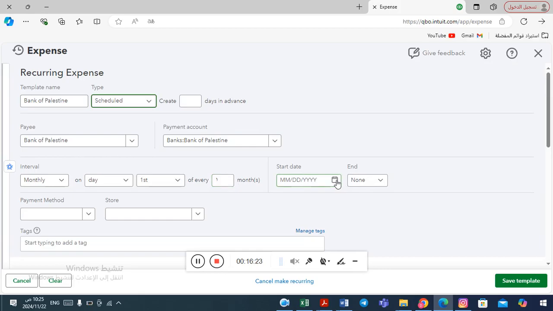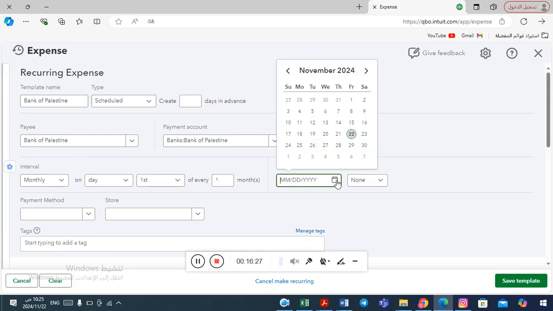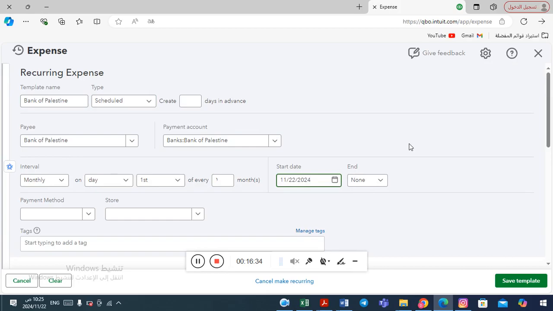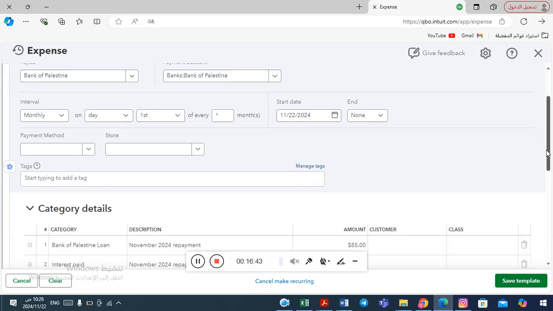It's necessary to choose the end because when the balance equals zero, QuickBooks will automatically stop paying for that account. So save template.